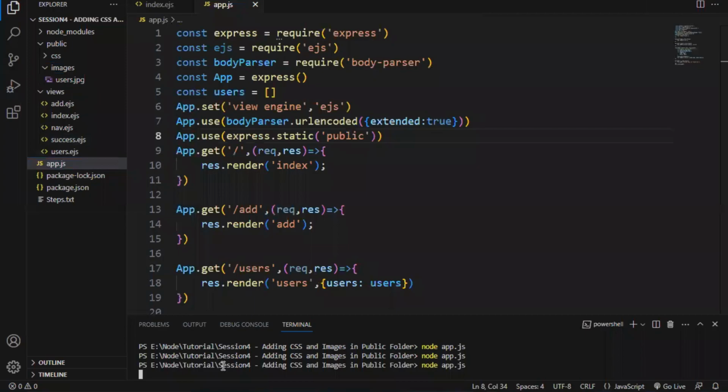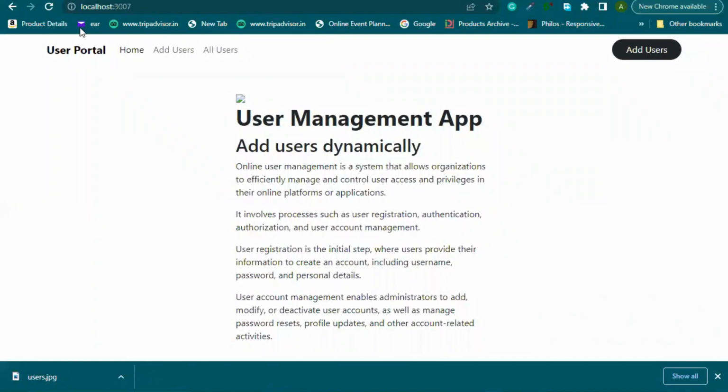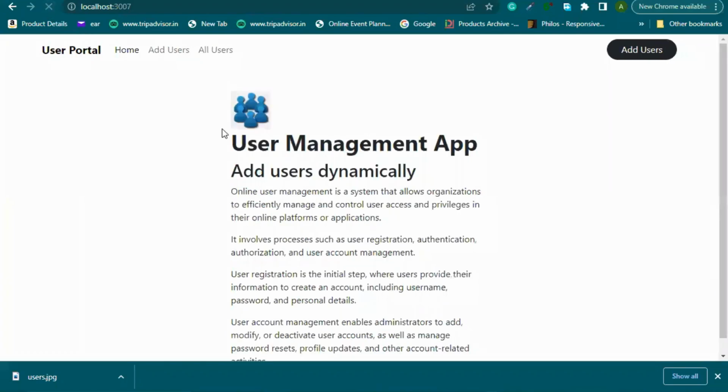So now I will run again, do the refresh, and now you can see that this image is getting displayed. So this is how we display the images in our Node.js application.